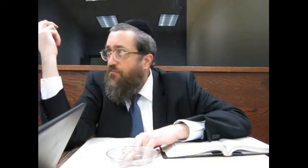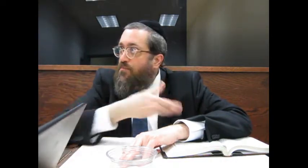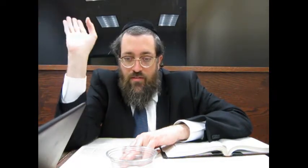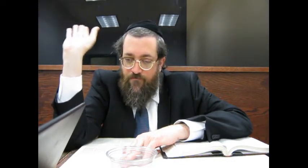It's not an issue of opening it up as a kli, because we see that if you take off the whole top, it's permitted. And you're not going to tell me that's called a Pesach Yofa, because you're not just chopping it off, you're opening it up along the edge, because that's the only way you can open it. You're not making it a kli. So to open them up is not a problem. Use a can opener, I don't know, I'm not sure. We're making jagged edges.